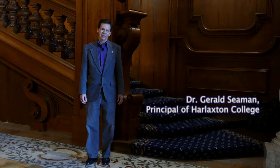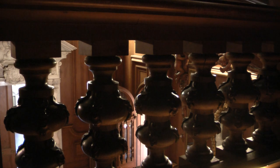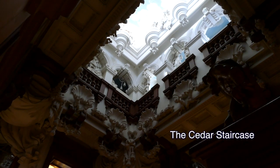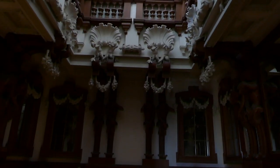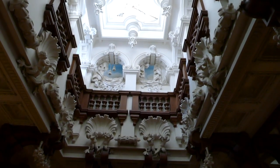One of the fun things about living at Harlaxton is we have lots of stairs. Not all of them lead nowhere — some of them lead to other stairs. We also have one of the most magnificent staircases in all of England: the Cedar Staircase. It is truly extraordinary. This staircase is a masterpiece of beauty in the heart of Harlaxton Manor. Going from the main level to the very top of the building, it offers an awesome impression of how tall this building is. Up at the top you see this beautiful sky — a portal to heaven.